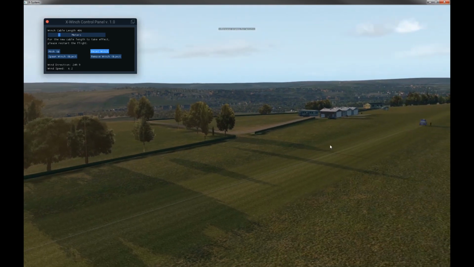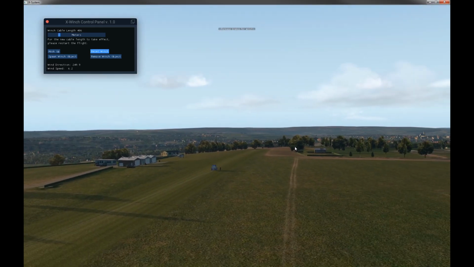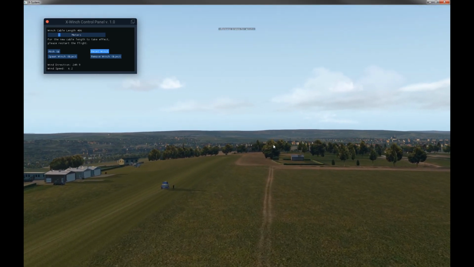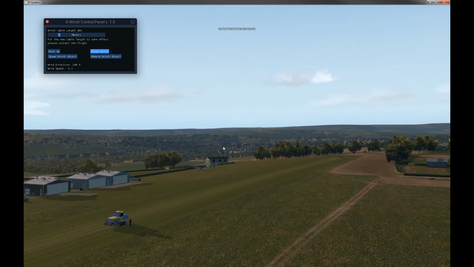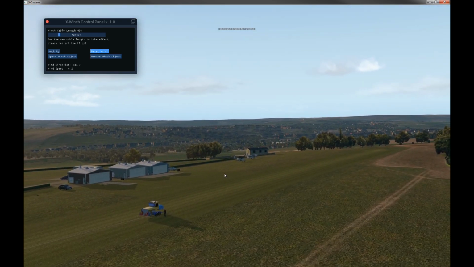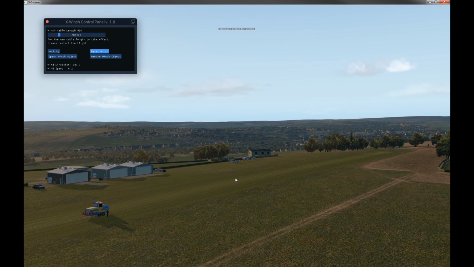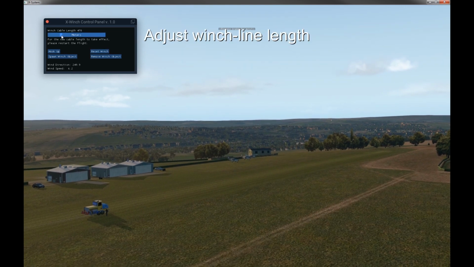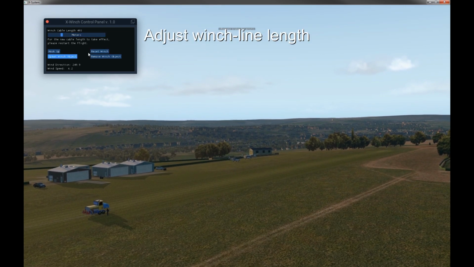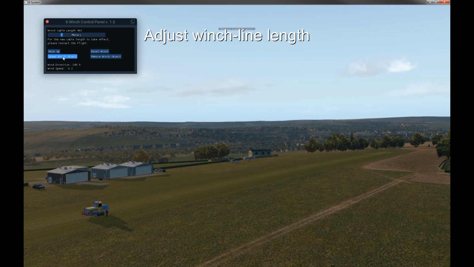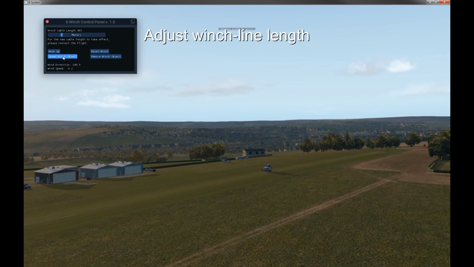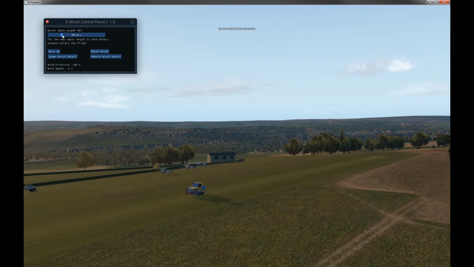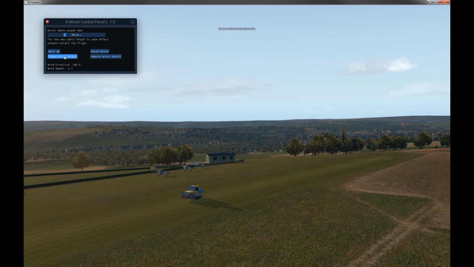That's actually important because I'm at an airport here, for example, where the winch model, the way I've got it set up right now, is actually sitting in the middle of the runway, which you wouldn't really want, would you? So what I'm going to do is change the length of the runway a little bit, and you can actually dynamically move the winch by changing this, and you can tune it precisely for your airport.